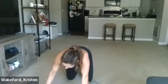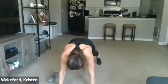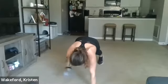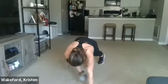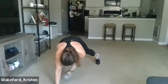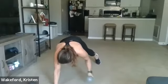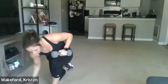30 seconds. 3, 2, 1. So watch that dumbbell. Right arm grabs it from the left side, brings it over to the right. Reset those arms. Left arm grabs, pulls over to the left. Shoulders are gonna burn after a few rounds of this. Three, two, one. On your feet, bicep curls.